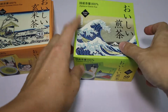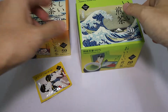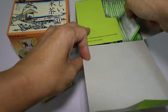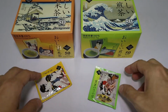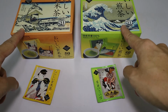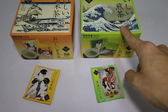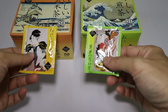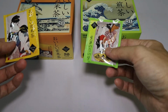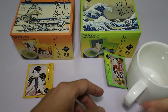Alright, so now I'm going to take one pack out. Now you may ask, oh, this looks very expensive. Well, it is not. It's actually very cost efficient. I bought this online for about 21 ringgit per box, including shipment. So that roughly works out to about 40 cents per packet. And trust me, with this packet of green tea, you can make like 3 mugs, repeat hot water. So let's actually make some.